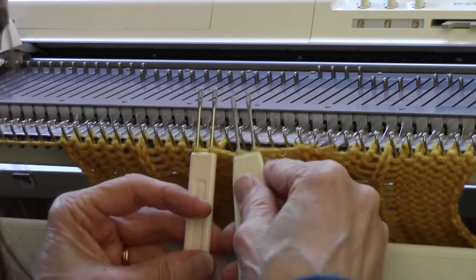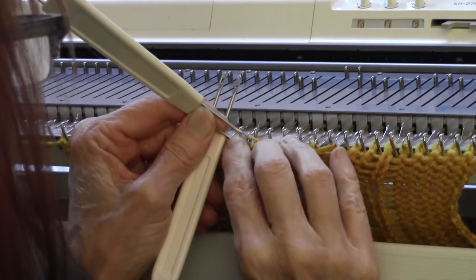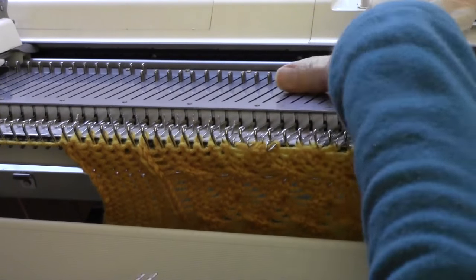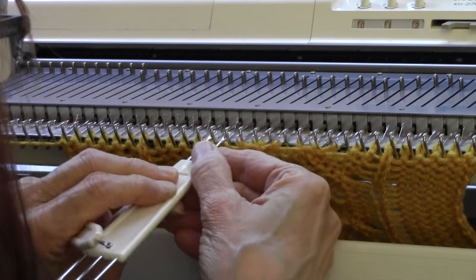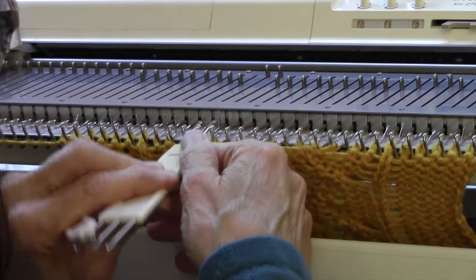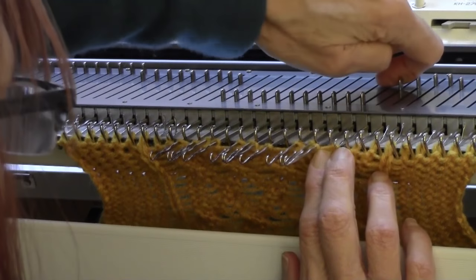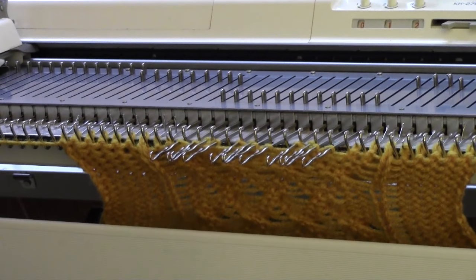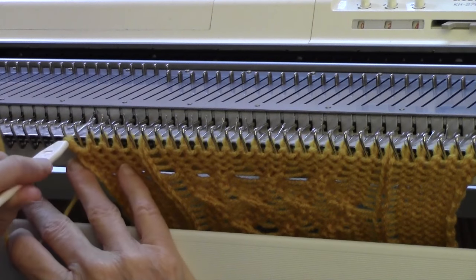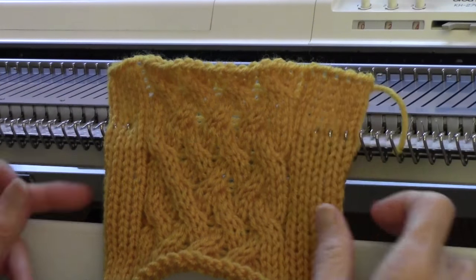This is what makes it look woven — the change of direction and the change of which stitches get moved. You can see me wiggling it a little clumsily to get it all on the needles the way it belongs. If you have to wiggle with it a little bit clumsily, you're in good company — I think we all struggle a little with stretching our yarn onto the needles when we're doing cables. So that will have been two repeats. I've got a big enough sample now, so I'm just going to go ahead and bind off and show you how this turned out. If you want to learn that nice chain edge cast off, that's in my beginner course.